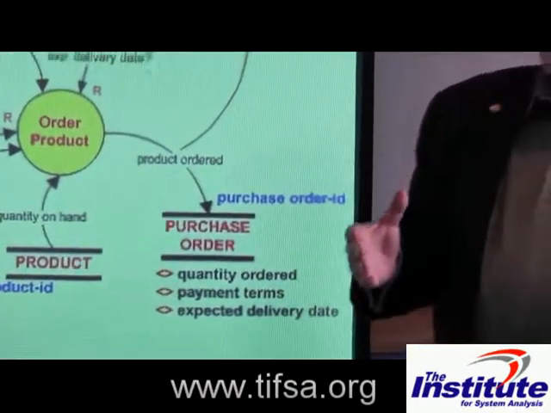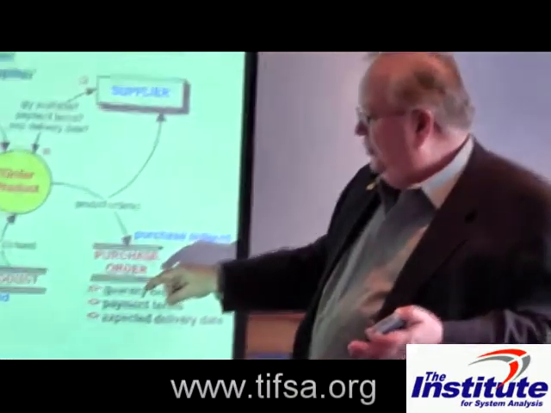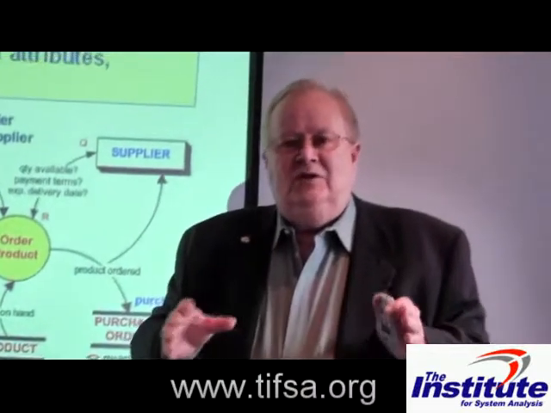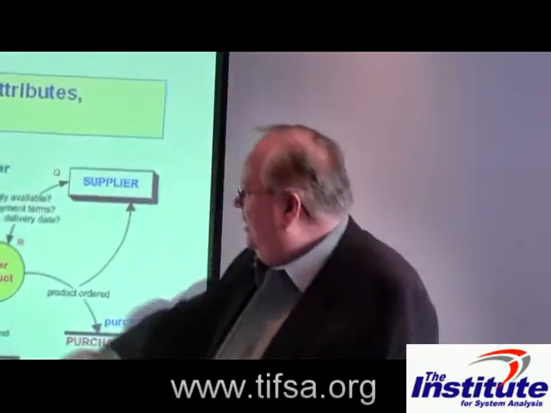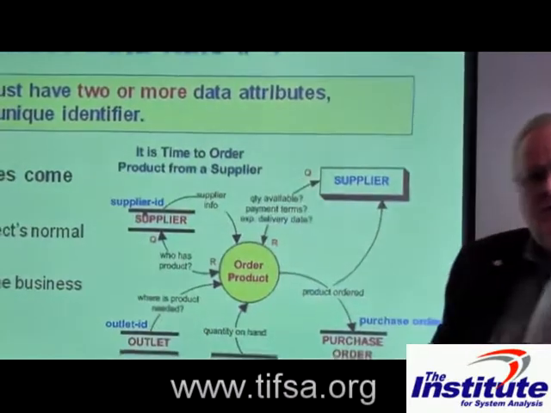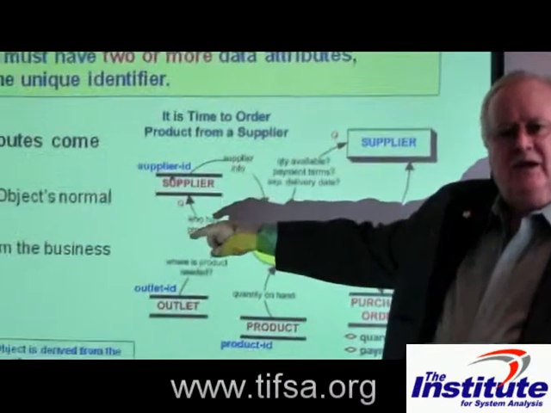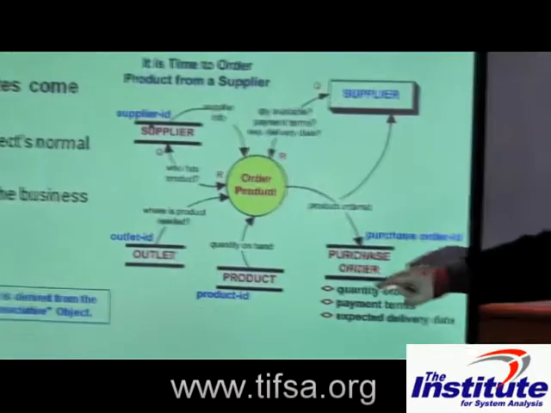Now consider other information that you need. You need other information such as, for the purchase order, who's the supplier. Well, we can't attribute the supplier contact information to the purchase order because rule number 1 says attribute the data items to the object it best describes and to no other object. And we've already attributed that to supplier over here. Supplier has information about which supplier, where they're located, who to contact, and so forth. So we can't have it here with supplier and here.